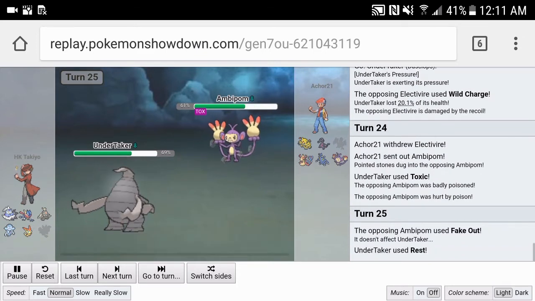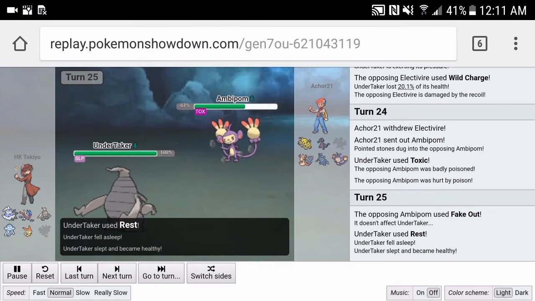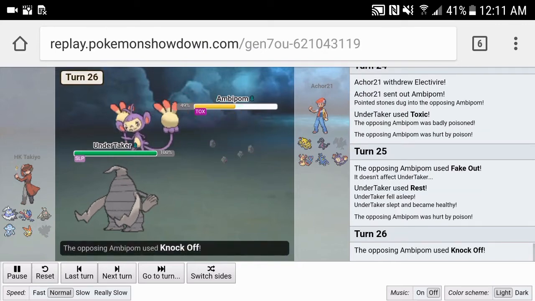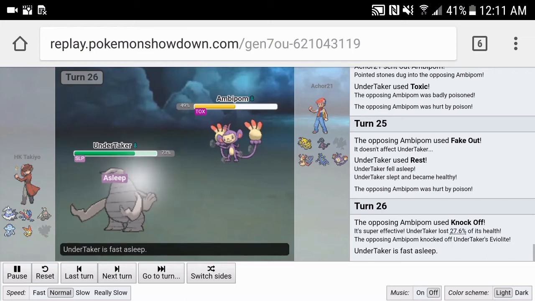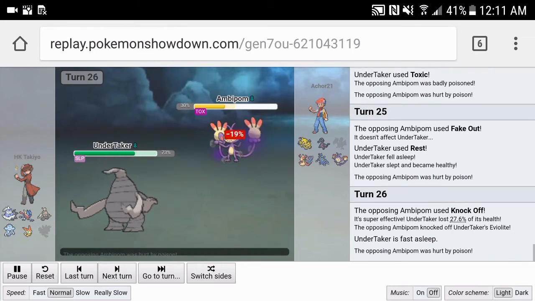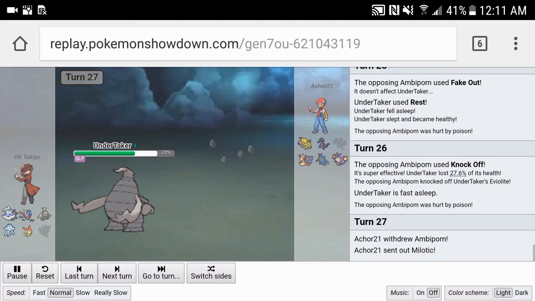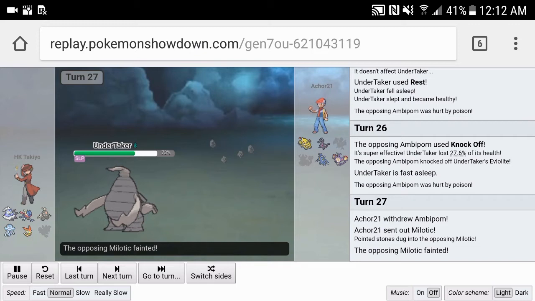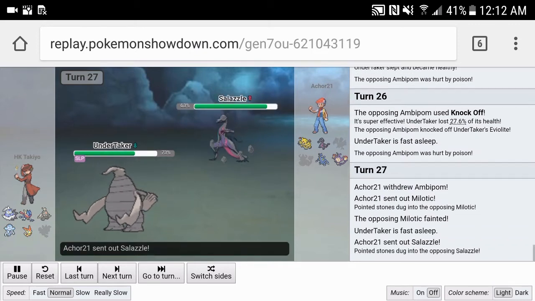Anyways, I don't understand this turn. I really don't know why he faked that. I'm going to rest because I expected the Knock Off, and I was willing to take the Knock Off. Maybe he expected the Thundurus, that's why he went for Fake Out, but I don't know. Knock Off was the play 100% there. As you're gonna see, Knock Off is gonna do literally 0. We're going to keep resting now, as he's going to go into Melmetal, but that's gonna drop to Rocks. So he might have thought Melmetal left Rocks or something, but I don't know.